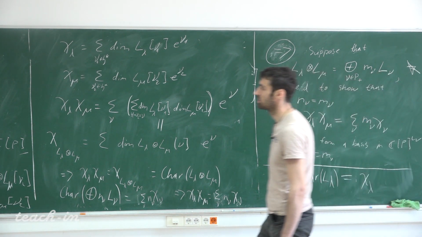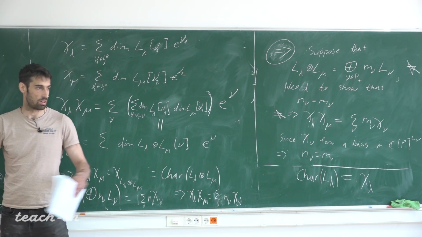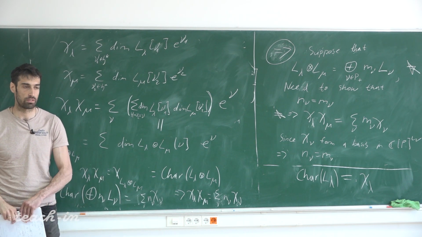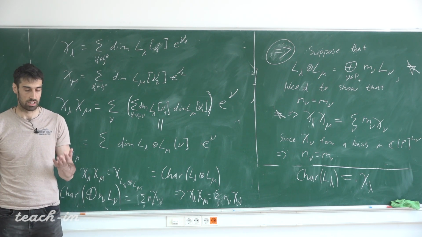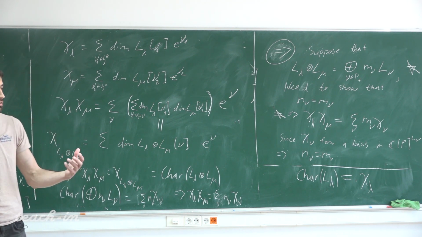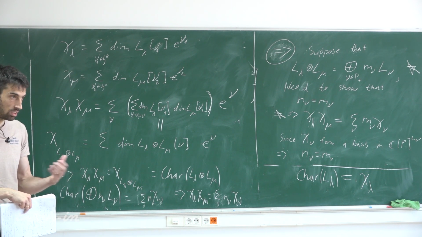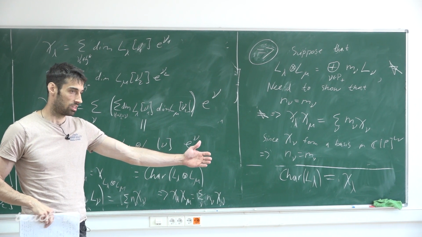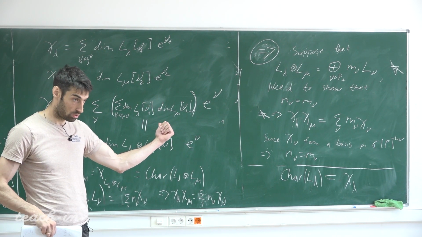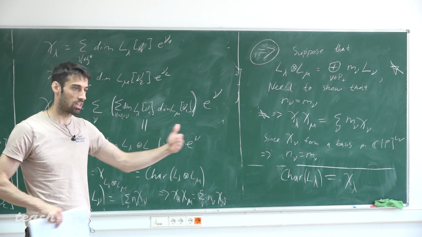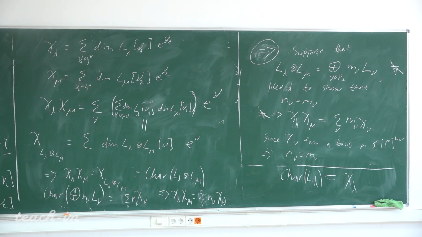So now we know that if I have a tensor product, I can decompose it using characters. And if I have some representation for which I can define a character, I can find its character and decompose it in the basis of characters of irreducible representations, and this will be exactly the decomposition of this given representation into irreducibles. Okay, so it's a one-to-one correspondence.